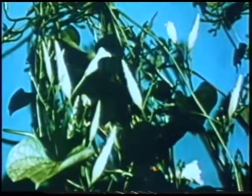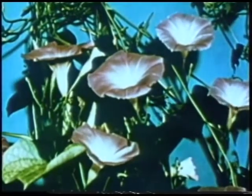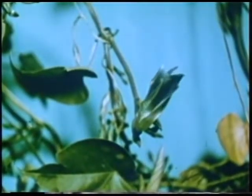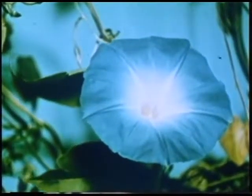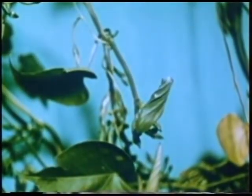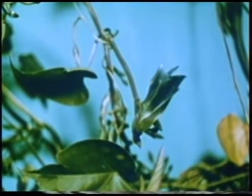But the pictures were so blue, I tried placing a red filter over the camera lens to correct the color. To begin with, I had too strong a red filter, and it made the flowers look purple. So by cutting down on the strength of the red filter over the camera lens and keeping the blue filter over the lights, I was finally able to obtain a reasonable color balance photographically, but still basically filter out the red or longer wavelengths from the spectrum of the photographic lights interrupting the normal dark nighttime period. And here at last was the picture of the morning glory.